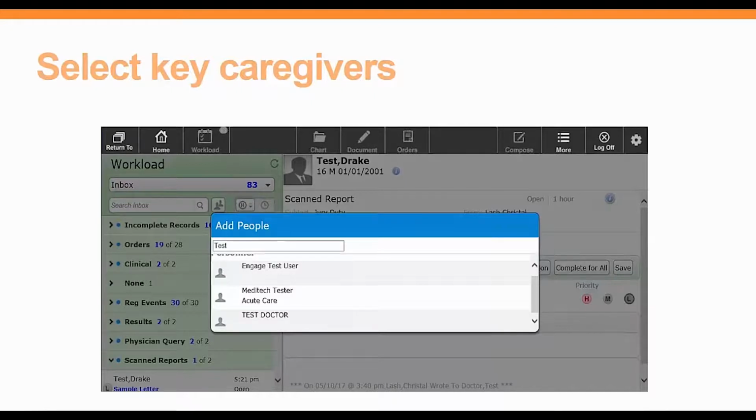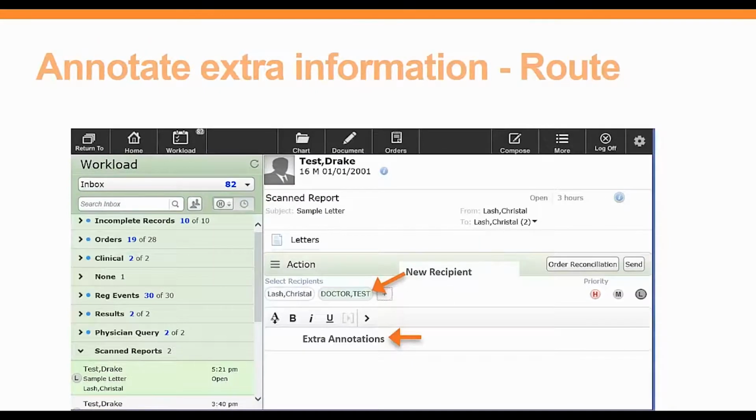The other great part about the way this document integrates is that it allows us to send to different people on the distribution list. It can be one or multiple recipients, who then take action with the document that's coming in. And then of course you can add extra annotations so that whoever you're sending it to has a better idea of what the document might entail, thus saving them time on the other side.